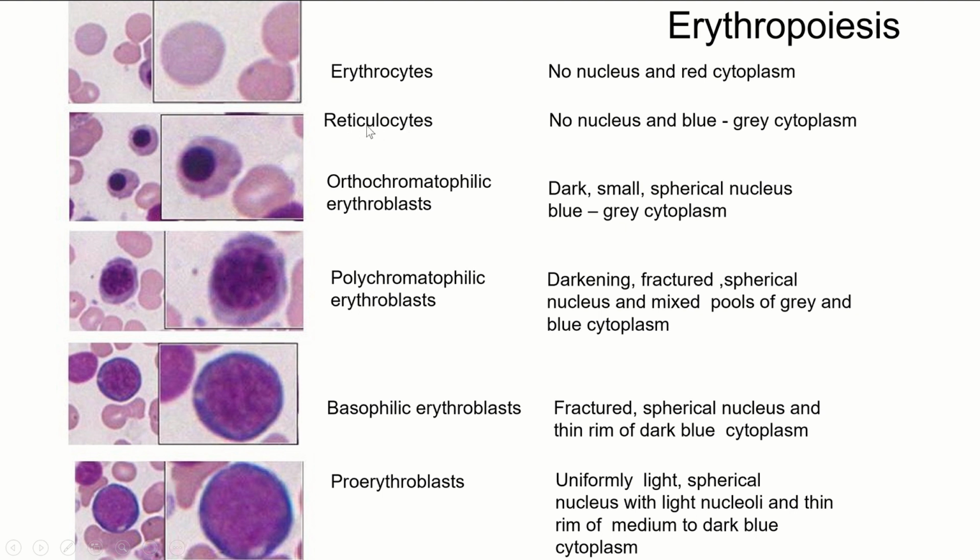This is what we call an immature red blood cell. A mature one, remember, is an erythrocyte. So reticulocytes will actually be released into the blood, and they have to go through several little rotations in the blood before they can become erythrocytes. Reticulocytes don't have a nucleus anymore, but they're a little bit more blue and gray. You can see how this one's a little bit more blue, gray, purpley than this one right here. So this one's an erythrocyte, this one's a reticulocyte.